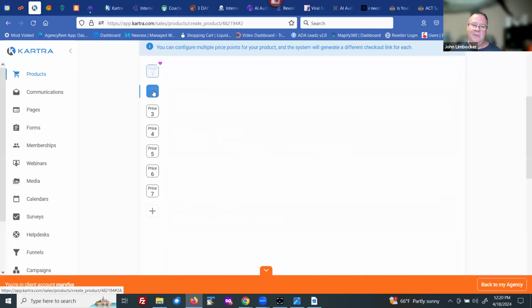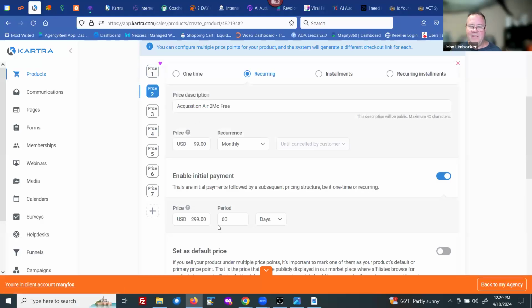On price 2, it covers you for 60 days. So you could say it's $99 a month, but your initiation fee of $299 is going to cover you for 2 months for free. Because you notice that was in my 72-hour sale. So on the buttons, when you click the button to make the purchase on the 72-hour sale, I put the price 2 button. If you miss that and you go to the next one, it's the price 1 button.